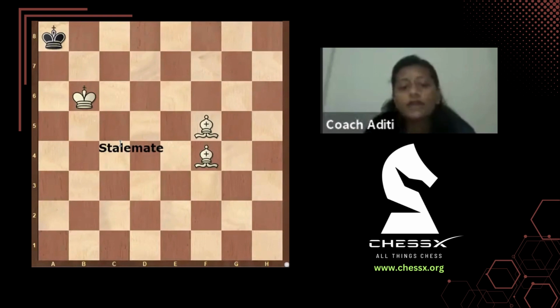Also, there is no check delivered on that black king. The black king has no space to move, nor any piece to move. When this kind of position occurs, it is known as stalemate.